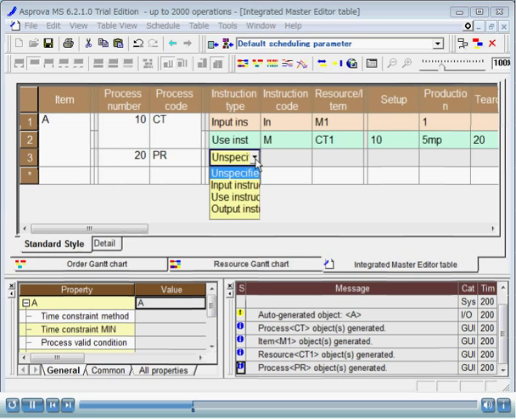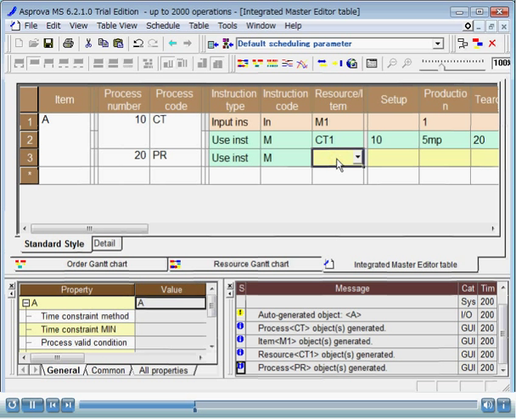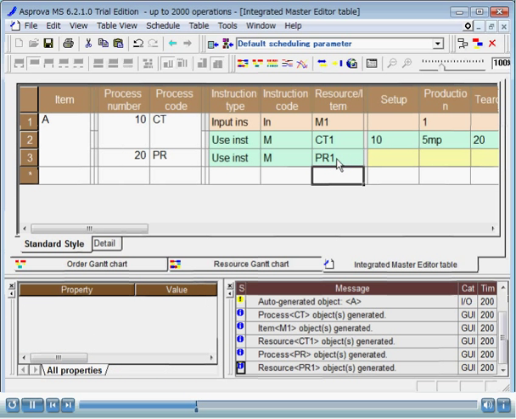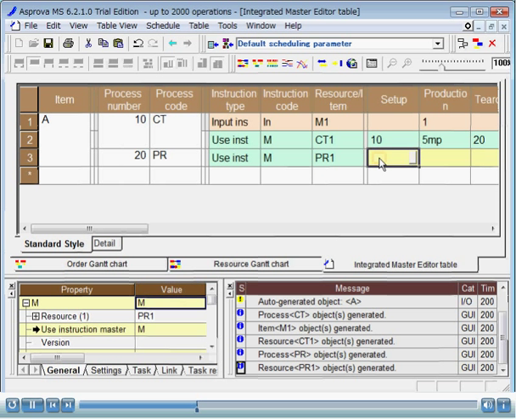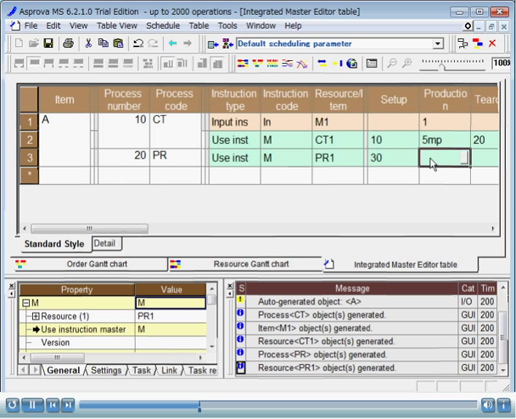For the instruction type, select Use Instruction. Set the resource field to PR1. Set the setup for PR1 to 30 minutes. Set the production capacity to 8 MP.